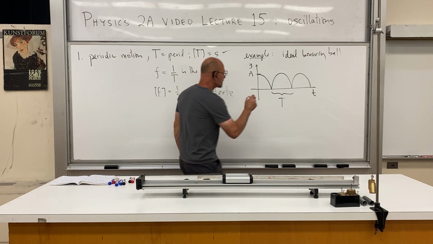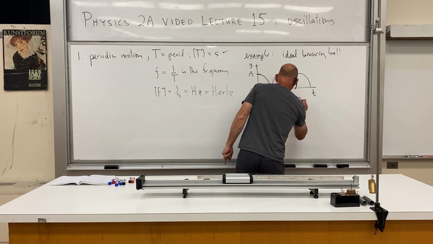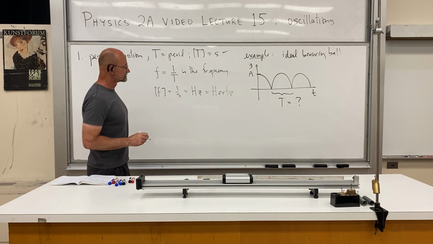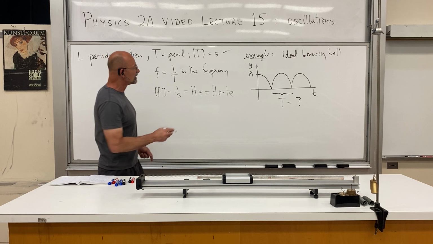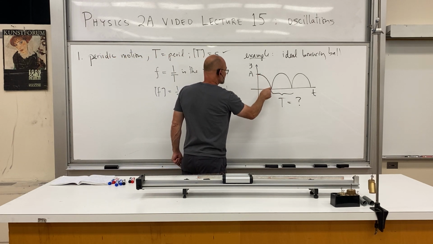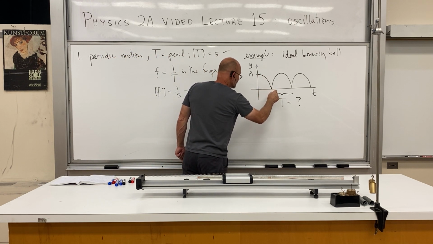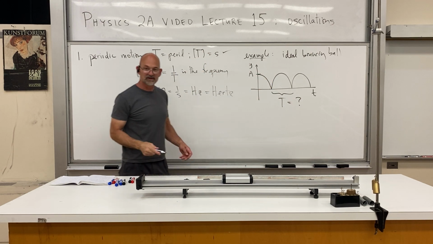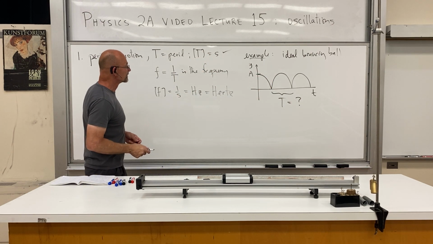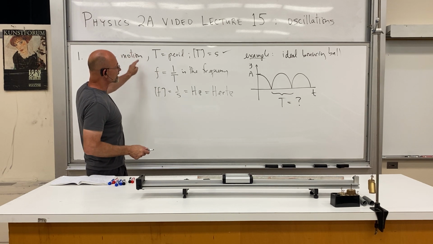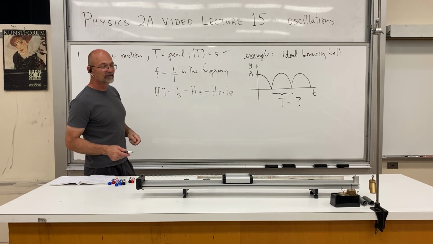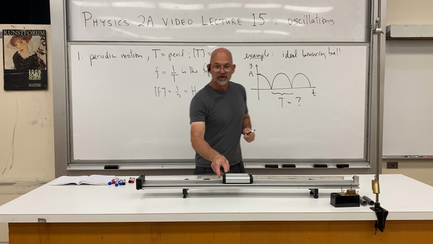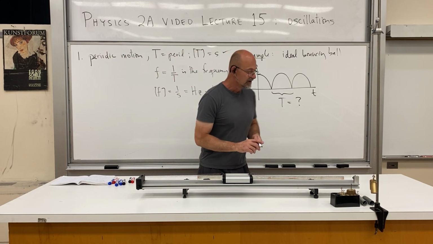And I'm just going to put T equals question mark, because that's one thing you guys could easily figure out. Because you know the law of free fall, it takes half the time to hit the ground. So half the period is the time it takes to hit the ground when you drop it. So that's actually a simple problem, okay? So anyway, that is a periodic motion. You've got a period, you've got a frequency. It's not this type of periodic motion though, it's a very different type.